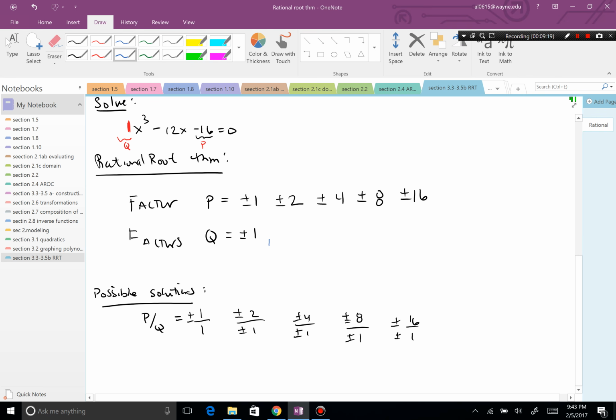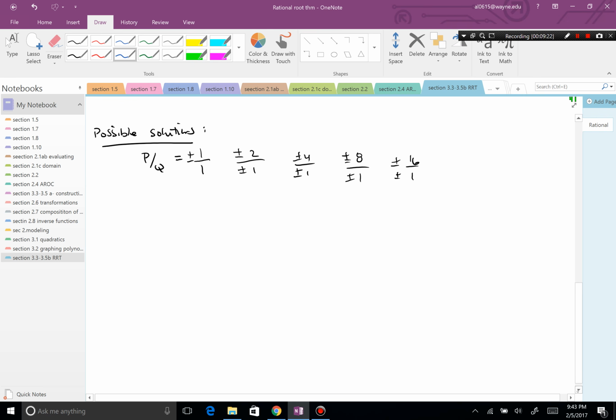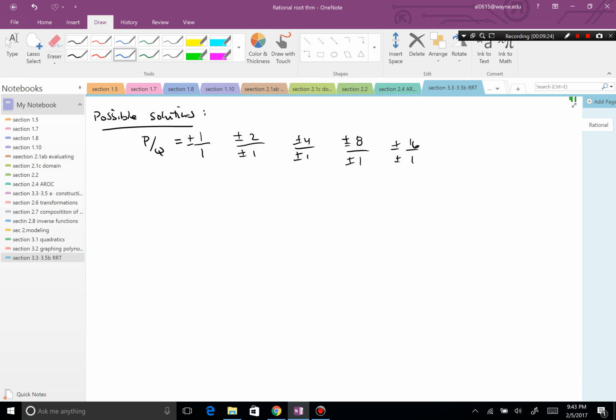Okay, so this can be a very, very long and exhausting and drawn out problem. And if you say, well, no, there's got to be a shorter way, I'll be honest with you. If you have to use rational root theorem, you're easily adding 10 minutes onto any problem. So there's plus or minus 1, plus or minus 2, plus or minus 4, plus or minus 8, and plus or minus 16. These are all the possible roots, right?